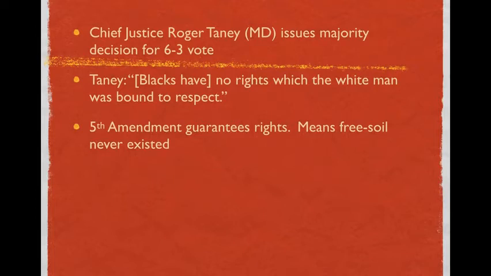It is a huge blow to Northern abolitionists who are looking for a way to legally bring about an end to slavery through petitions, changing of laws, compromise, that type of stuff. But unfortunately, this Supreme Court case indicates that there is no legal way to bring about an end to slavery. The only way to do so would be to change the Constitution. And to change the Constitution, you need 3/4 of the states to agree. And when half of them have slaves, that is not going to happen.